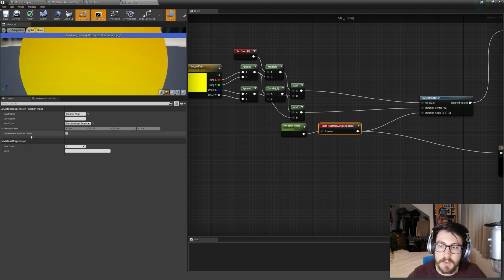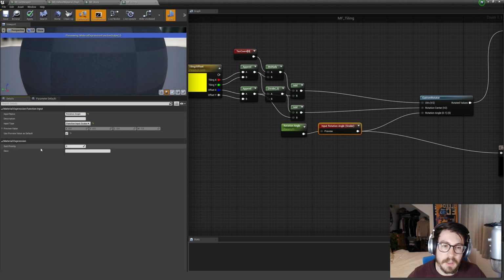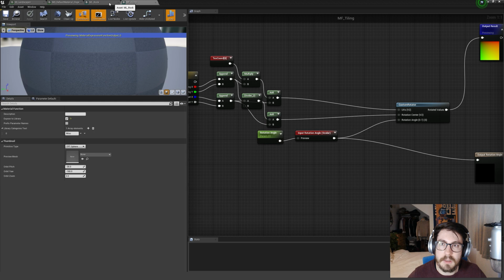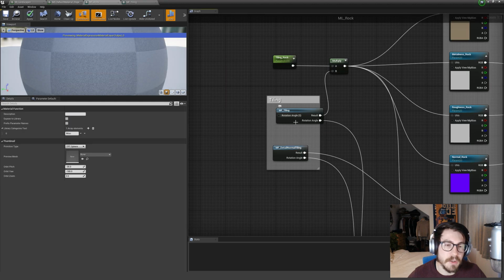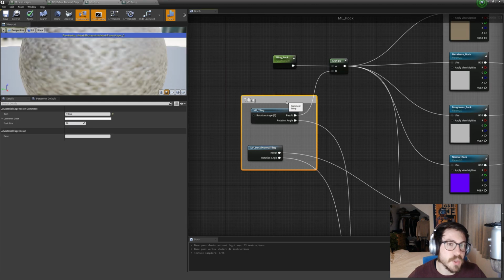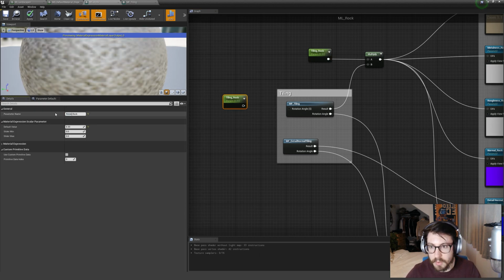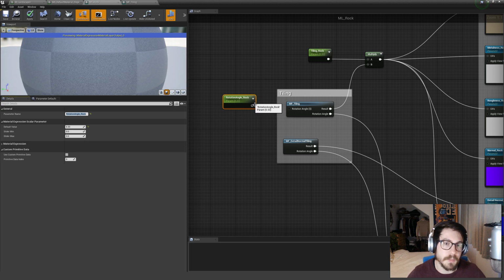And then we want to use the preview as the default value. That's already it. We can save that. And now we have a new input here, which we can use but don't have to use. But of course we want to use it, and we're gonna want to call it rotation angle rock. And that can be 0 for now.